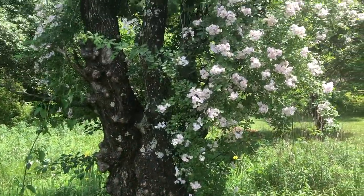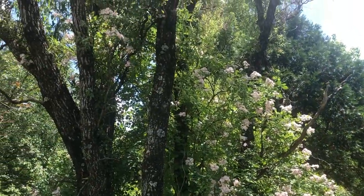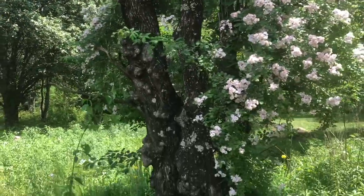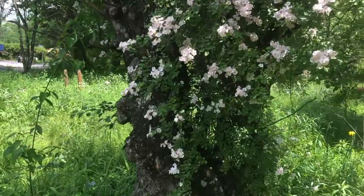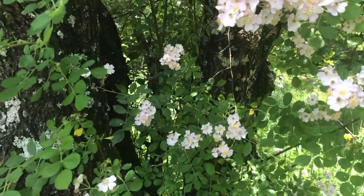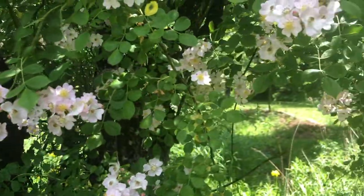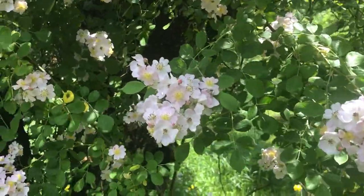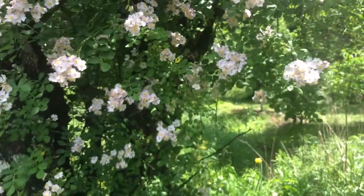This whole tree is covered in a wild rose vine — you can see it going all the way up in there and it actually hangs down on the other side. This is, I think, called a curly willow tree. Anyway, this will be where I harvest some of the rose flowers. You can see they're kind of a pinkish white with yellow centers and five white petals that overlap one another. Really pretty — we'll get some of those here in just a little bit to make some elixir.